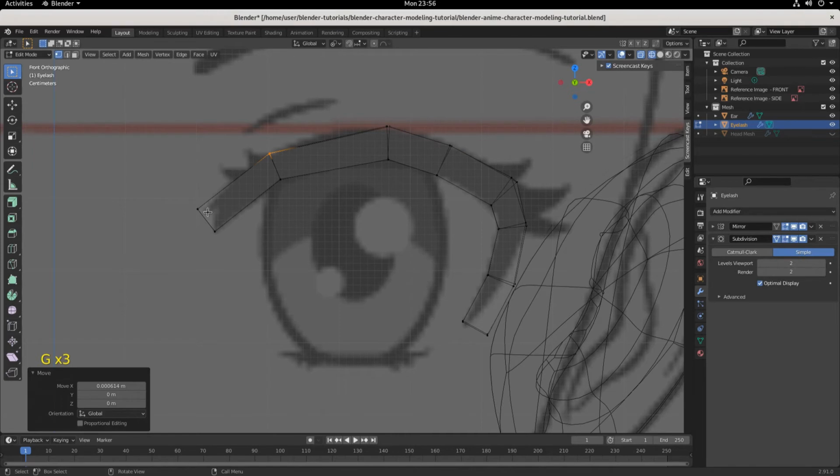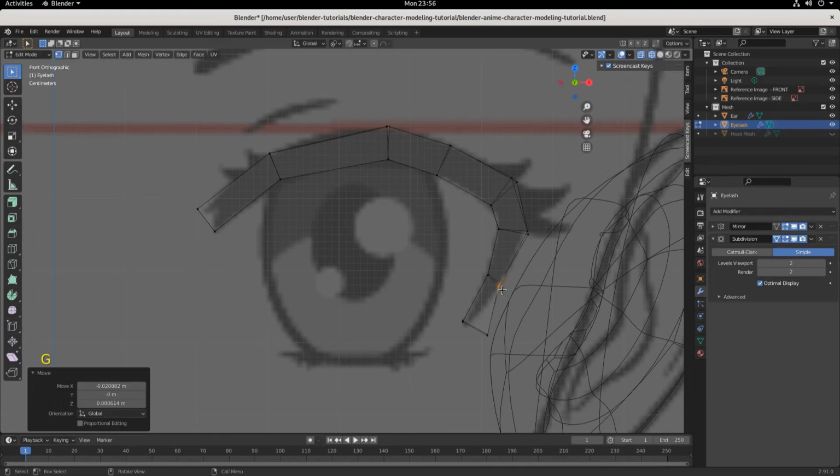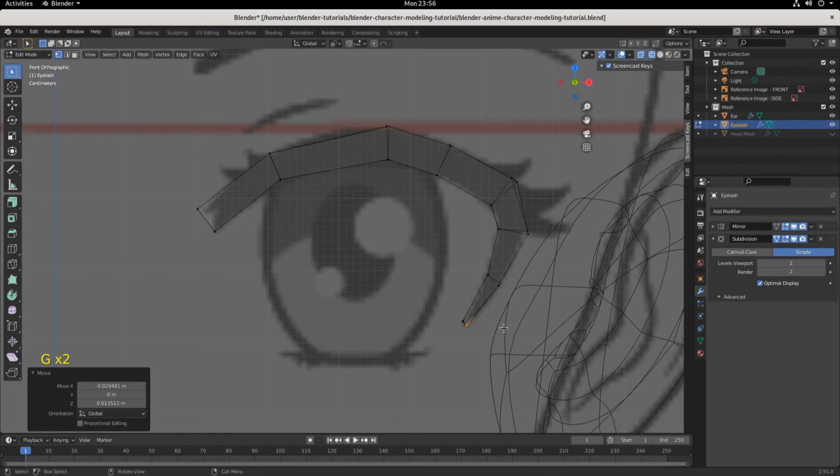That looks good. Let's bring this down a little bit, and we'll create those custom flares in a second. Pull this in, and then pull this in like that. Okay, because we're gonna need 2 eyelash flares, I guess brow flares here.